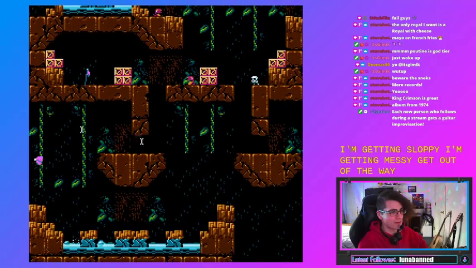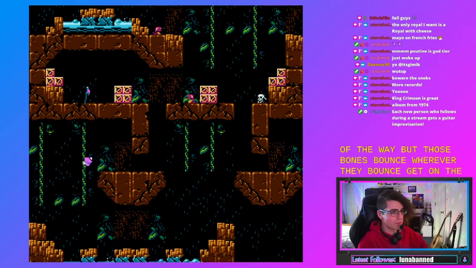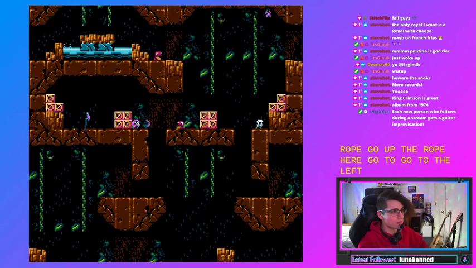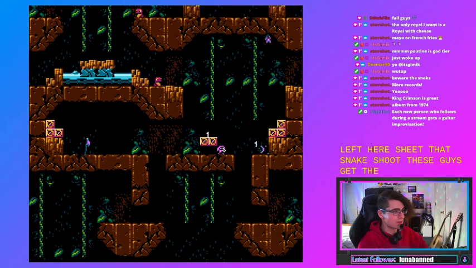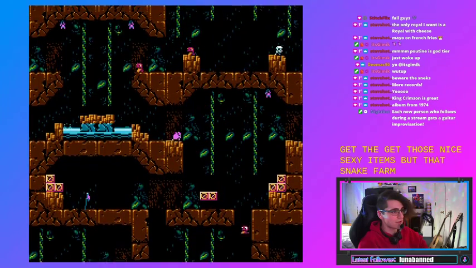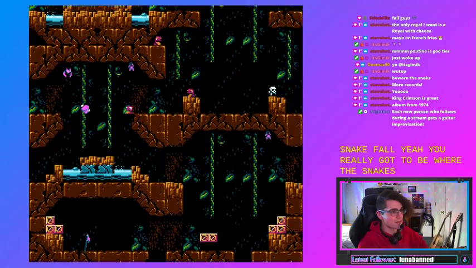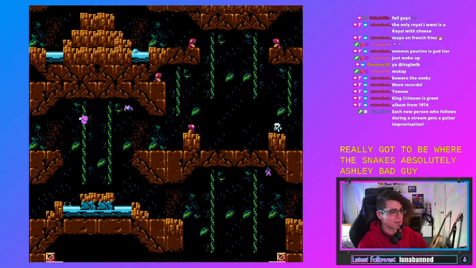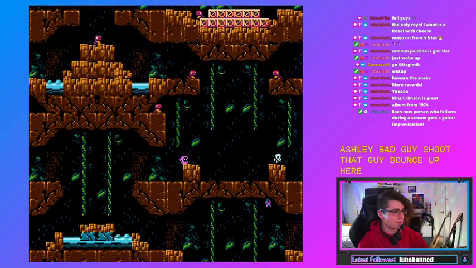Get out of the way. Let those bones bounce wherever they bounce. Get on the rope. Go up the rope. Ooh, here, go to the left here. Shoot that snake. Shoot these guys. Get those nice sexy items. Let that snake fall. Yeah, you really gotta beware the snakes. Absolutely. Shoot that guy. Shoot that guy. Bounce up here.